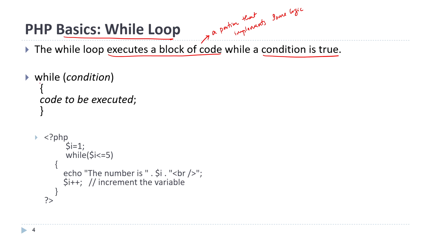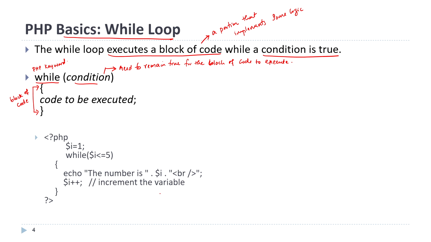So, the while statement, this is the PHP keyword, and associated with that there is a condition, whatever the condition may be, and this entire code is the block of code. This block of code will continue to be executed as long as this condition remains true. This condition needs to remain true for the block of code to execute.